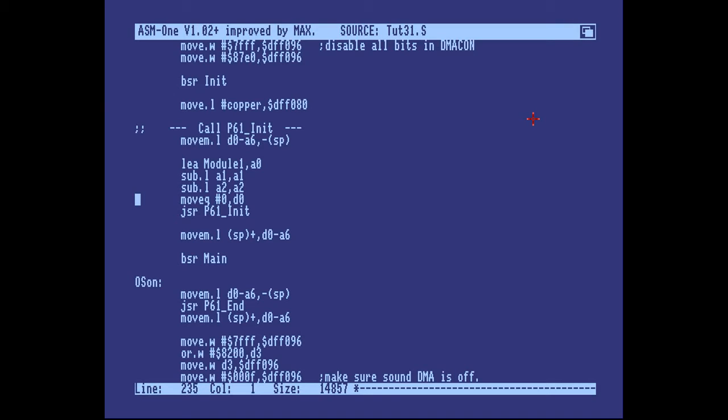I'm coding this for a standard 320 by 256 display, sort of. So there's a choice to be made there. But, well, we'll try it.